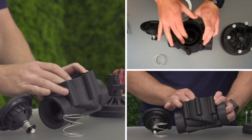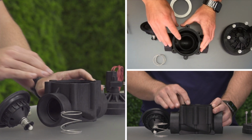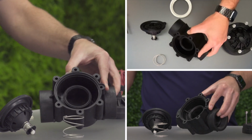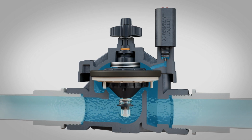Examine the valve body and remove any debris, pebbles, or dirty water. The seal seat should be clean and free of nicks, grooves, or abrasions. Examine the porting in both the valve body and the bonnet. All ports should be clear and pass water freely.